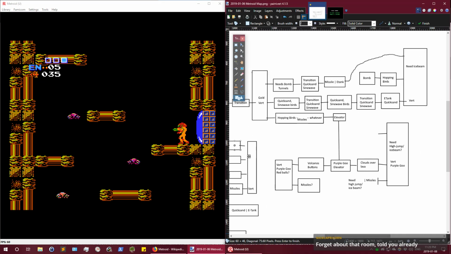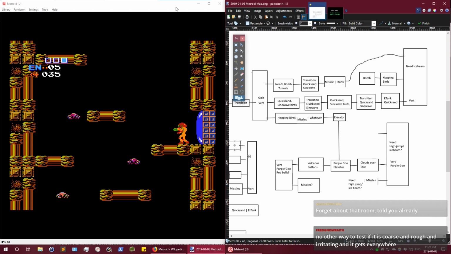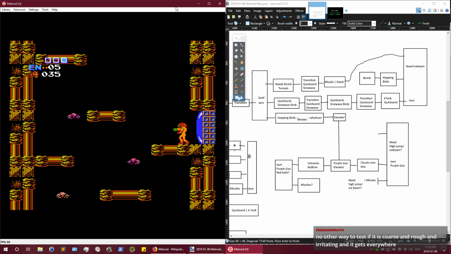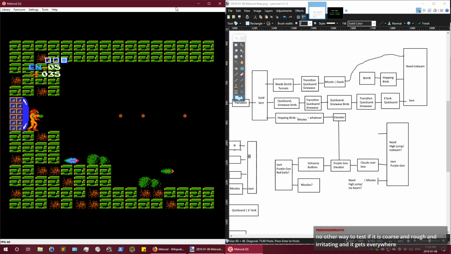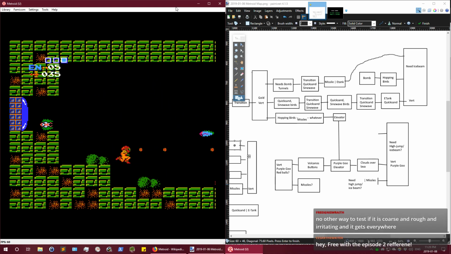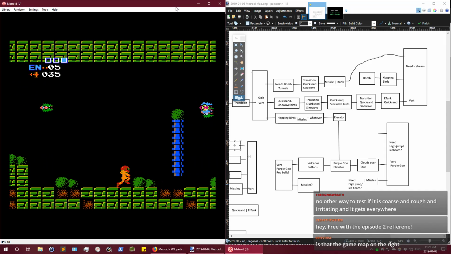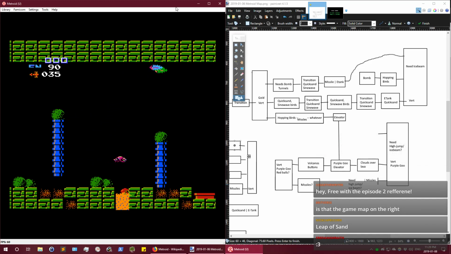What kind of game design is that? What kind? No way to test if it's coarse and rough and irritating and gets everywhere. Yeah. So the designers of this game were like, I'm gonna make quicksand kill you, but I'm gonna make some of the quicksand not kill you and actually be required to complete the game. Like you have to jump into the quicksand if you want to beat the game. Like this shit here? Oh god. No, that's real.